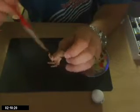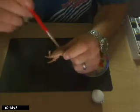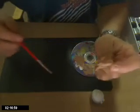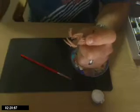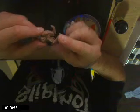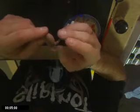So the model is completely covered in the watered down Tolerant Flesh. I'll wait till that dries and we'll get back to it. Okay guys, welcome back. Now the Tolerant Flesh, the foundation that we applied, has now all dried.